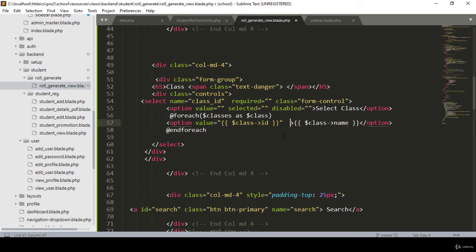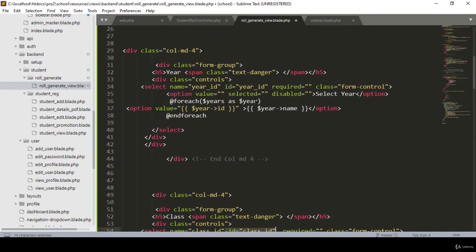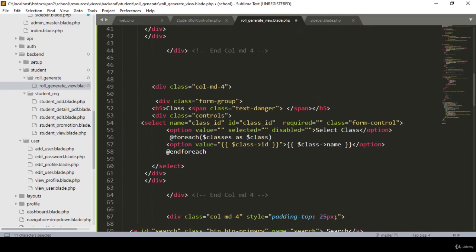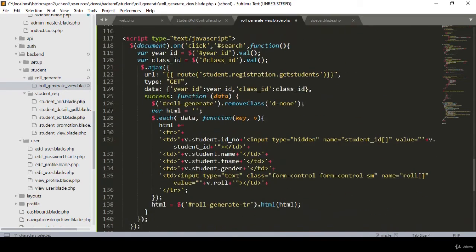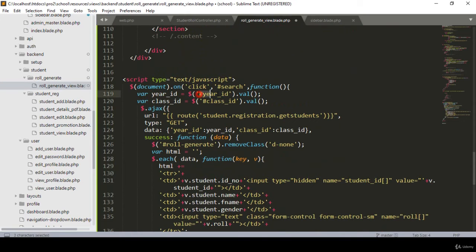I have already discussed with you why I'm using it. So that will be simple. That is our value will be our class. With this class, that will be our class table ID, and that will display our class name, right? And also for the class ID, I want to add another ID. So that will be our class ID. Okay friends, that is our class ID, and there is also another one, ERID. Now I take both of these with this variable. That is our ERID. It should get all that value data, and I take it with this variable. Also it should get our class ID value data, and I take it with another variable, class ID, right?